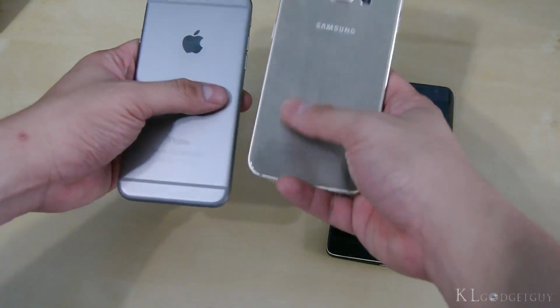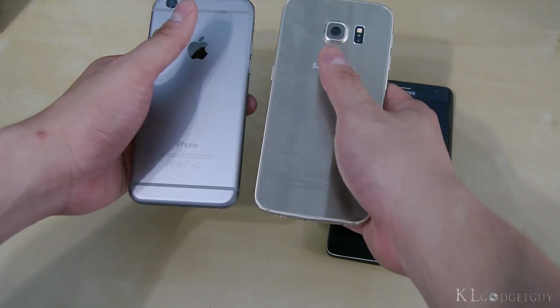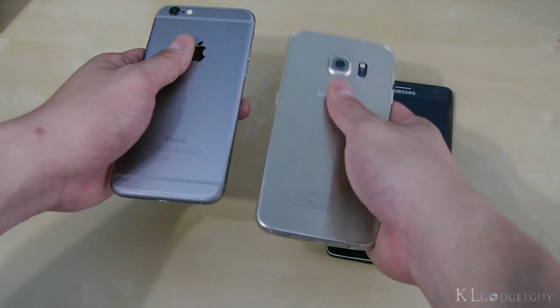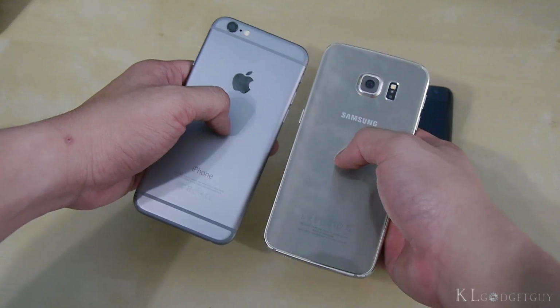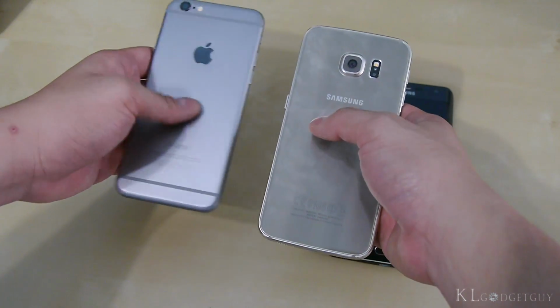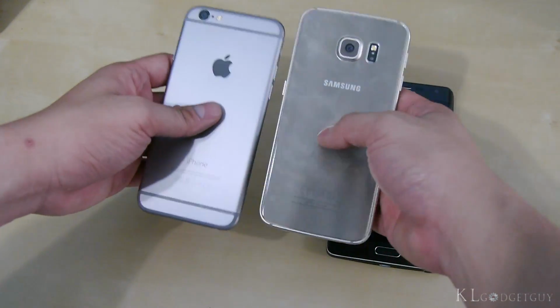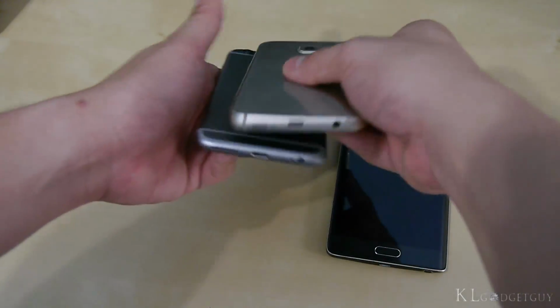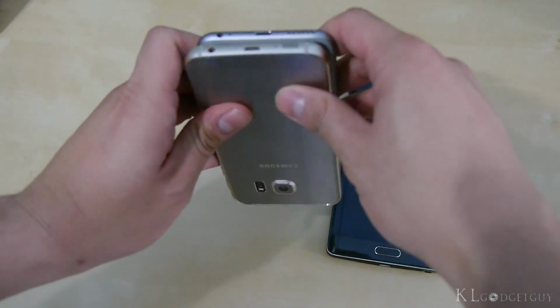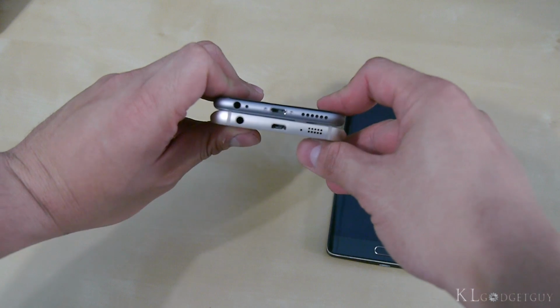And if we compare the back, the S6 Edge's back cover is a glass material. However, it is a fingerprint magnet, as you can see. When you compare with the iPhone 6, it is less of a fingerprint magnet, though you can still notice some fingerprints on the back. But the aluminum chassis is pretty good. And, well, don't try to bend the phones, alright? So, comparing the bottom part of the phones, look at that. Wow, it's so similar.